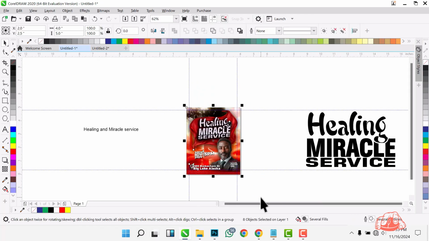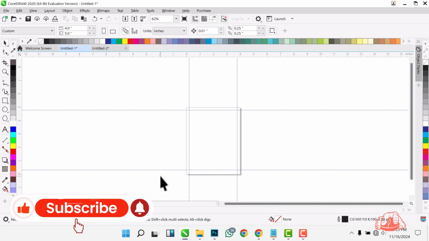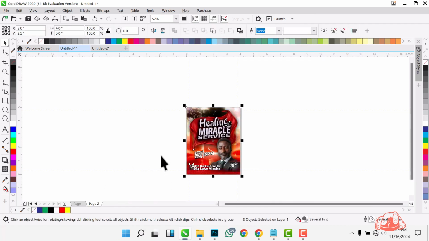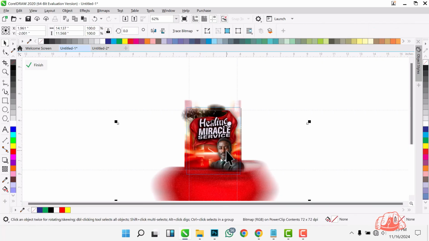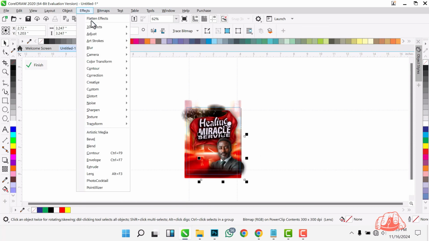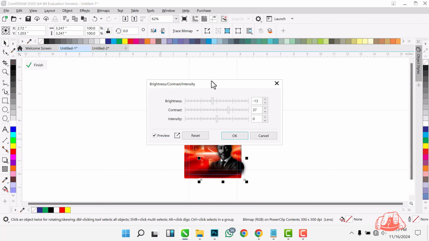So I'm just going to make a copy, Ctrl C, open a new document, a new page, then paste it. I'm going to make the image of the pastor black and white. Desaturate.